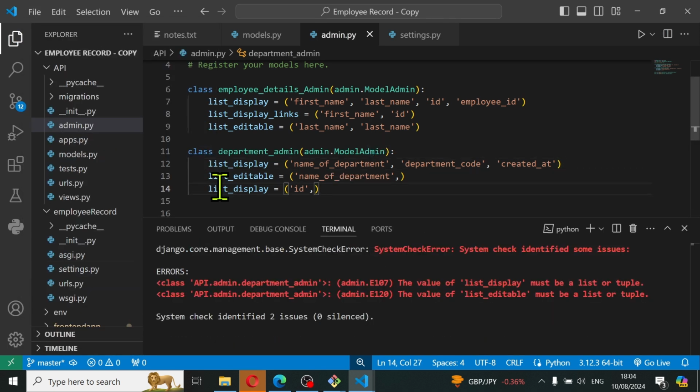Okay, I think I declared list_display twice. This is supposed to be list_display, list_editable, list_display_links. This would be list_display_links.